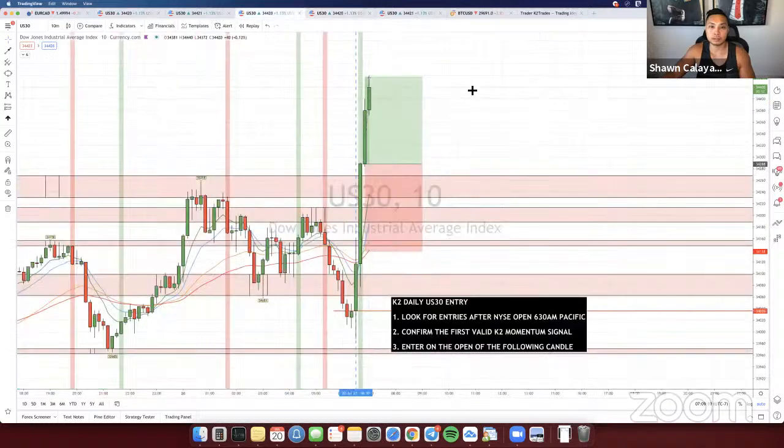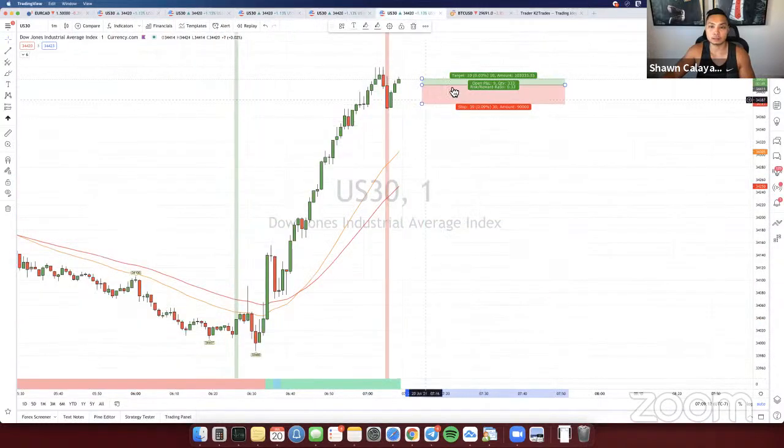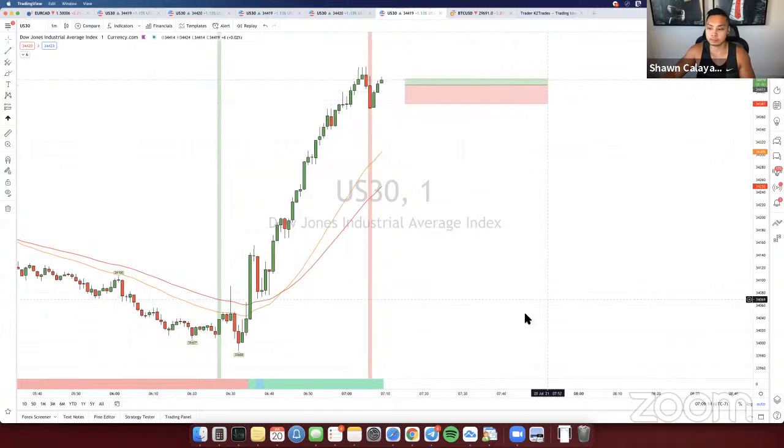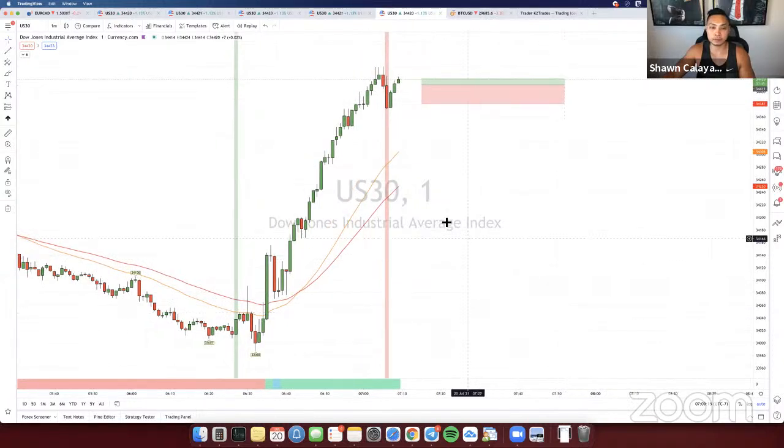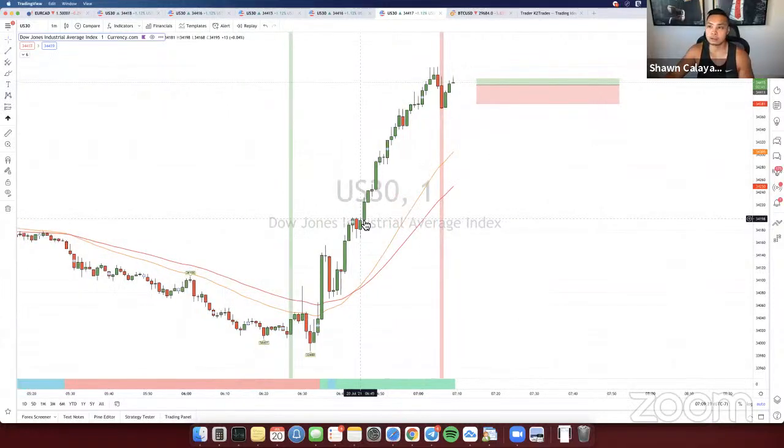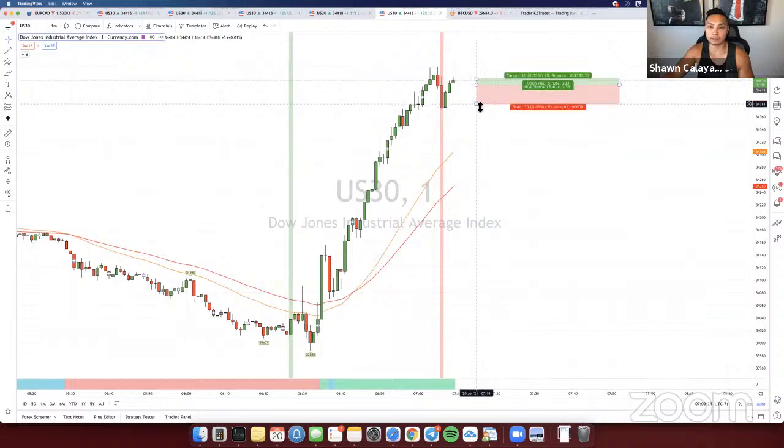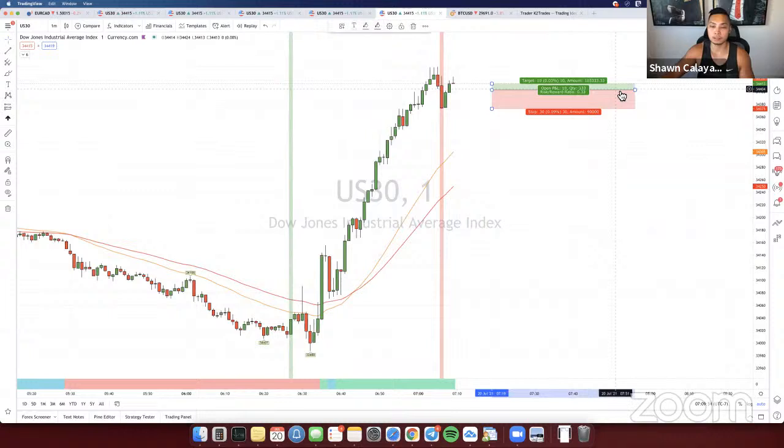So I'm pretty much just waiting for this here to close. If it closes, then you could possibly take it. But due to the big moves right here, because there's a lot of movement that has happened in the last 30 to 40 minutes or so, you might need a wider stop loss as a safety net. I don't usually recommend this, but we're not planning on losing these trades. It's just because of the volatility, you might need to eat a bigger drawdown than regular to catch the move up.